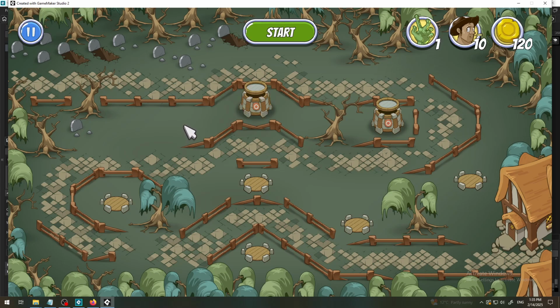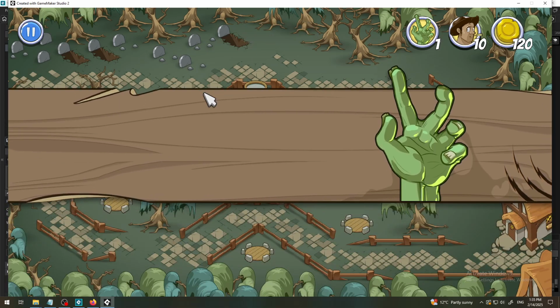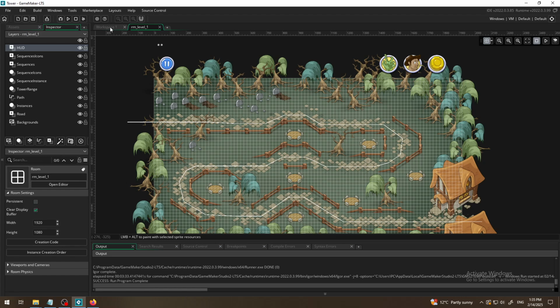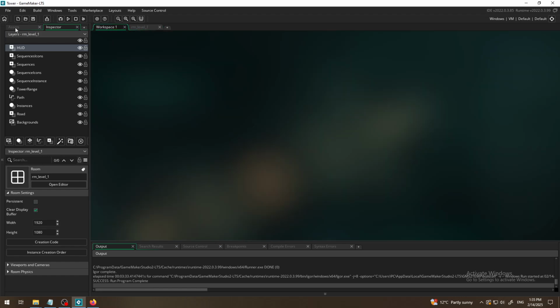And the fifth sound will be the sound of the tower shooting the arrow. We will see that if we start the game, you can hear it like some kind of arrow swoosh sound. Cool. So we want to change five of those.